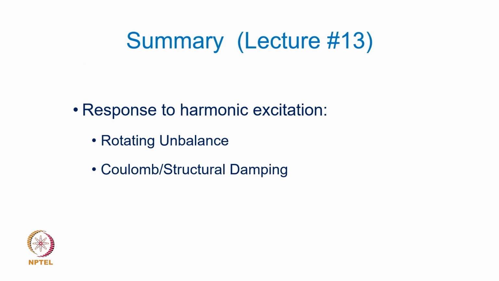So, this is the summary of this lecture. Going beyond a typical constant amplitude harmonic excitation, we investigated and explored how the response to a rotating unbalanced case is obtained. In particular, how the whirl amplitude of the rotating shaft is obtained, what is the phase relationship between the forcing function and the response, and later the response to an alternate kind of damping such as Coulomb or structural damping have been obtained.